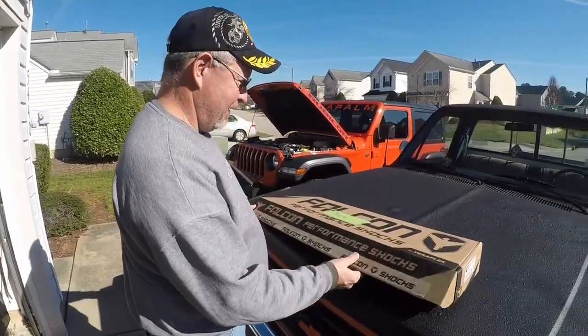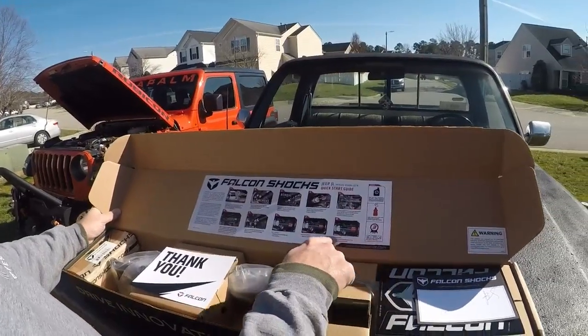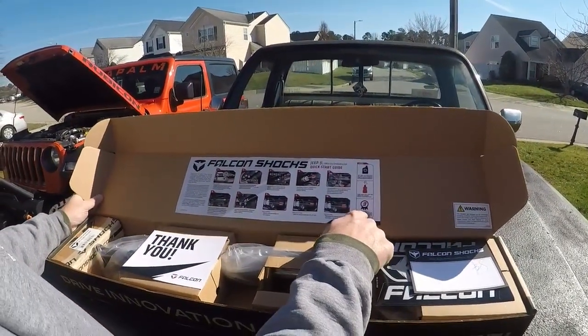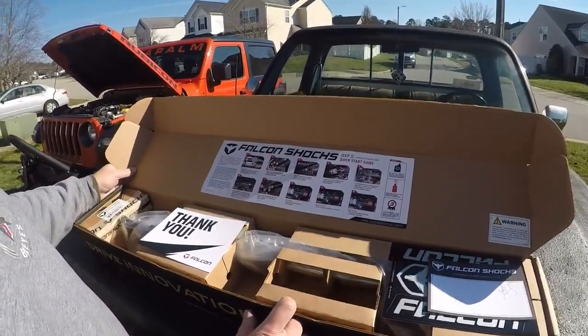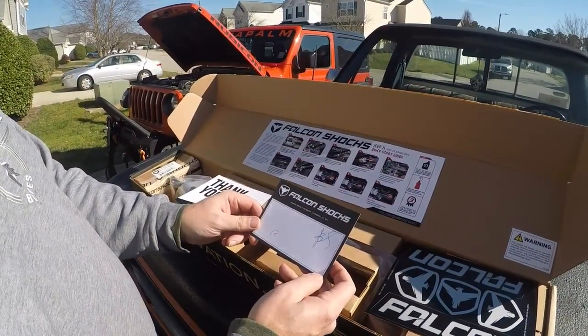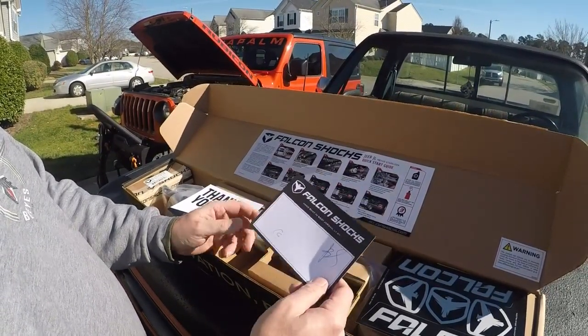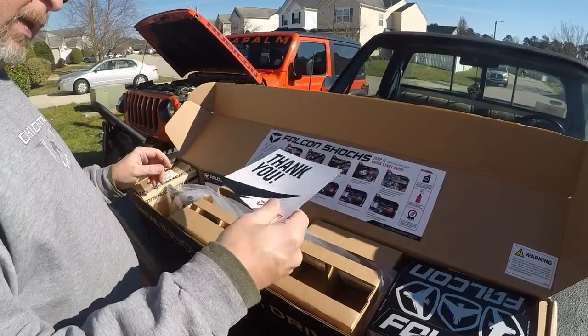Alright, so when you get it, you open the box up and this is what you get. The instructions are laid out right here, actually attached to the box. It's pretty simple. Anybody can do this. Falcon shocks. I'm assuming this is hand-built in West Jordan, Utah by CC and BS. Thanks, guys. Appreciate that. Thank you card.